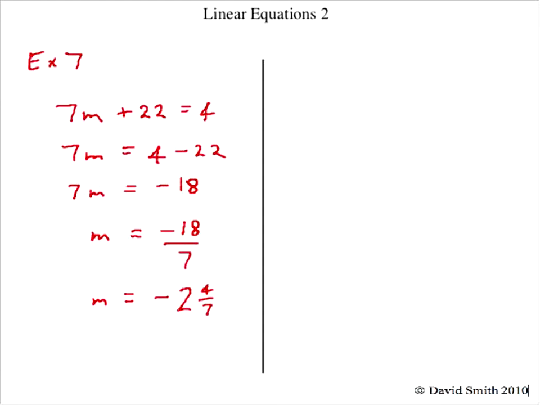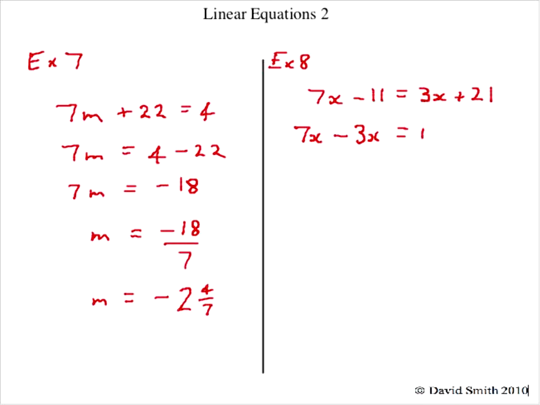Right, now let's move on and look at equations with x's on both sides. Example 8, 7x minus 11 is equal to 3x plus 21. Here I'm going to bring the x's to the left-hand side and take any term that doesn't involve x to the right-hand side. So I'll have 7x on the left-hand side. If I bring the 3x across, it's positive on the right-hand side, so it changes to negative when I bring it to the left-hand side.